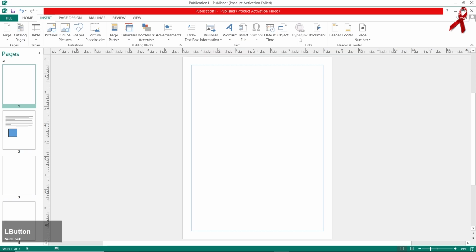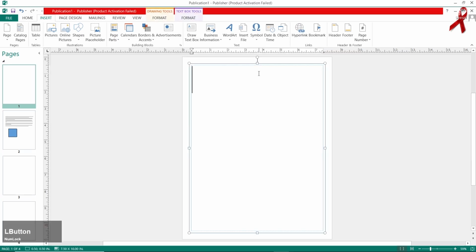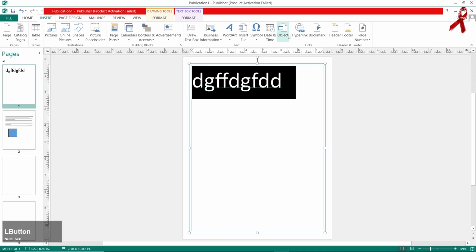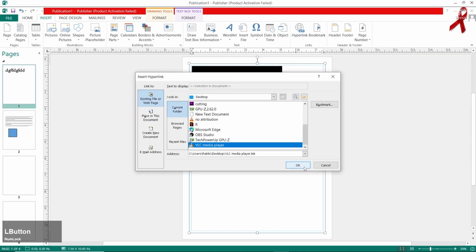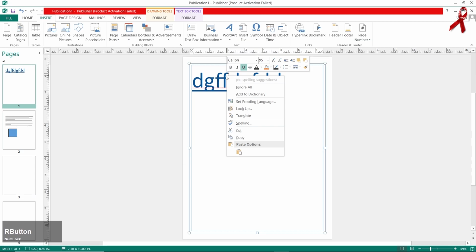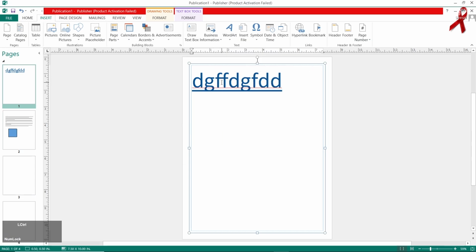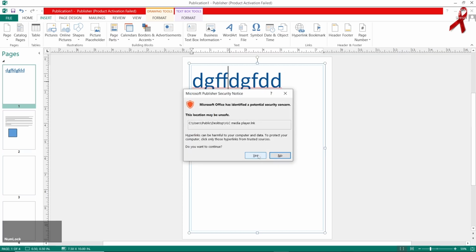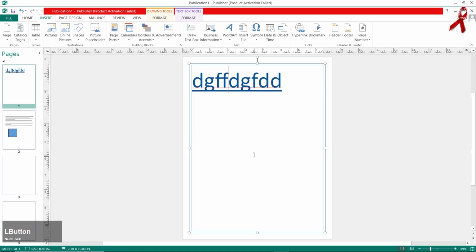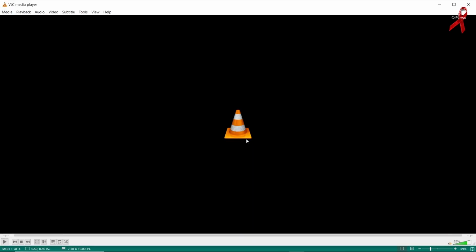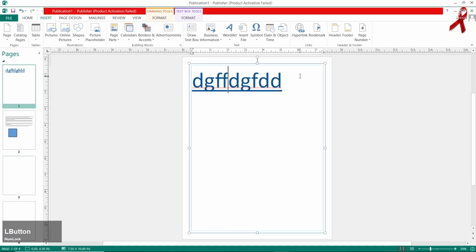Make sure to go and click on hyperlink, which must not be working at the moment. So what I recommend is to type something there, maybe even one letter there. Make sure to go for hyperlink. VLC media player. Okay, so how can I open that? Hold the control button and click on that. Click on yes. Okay, so now you must be observing that the link I made is being opened there, in which I added VLC media player. So that is how the things are working.